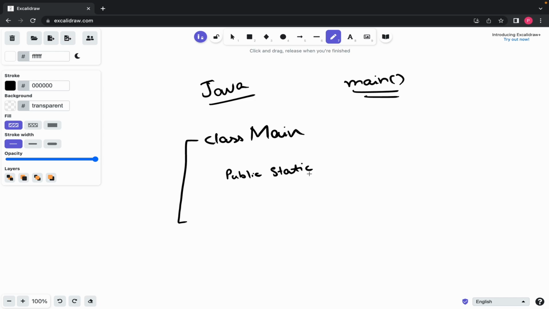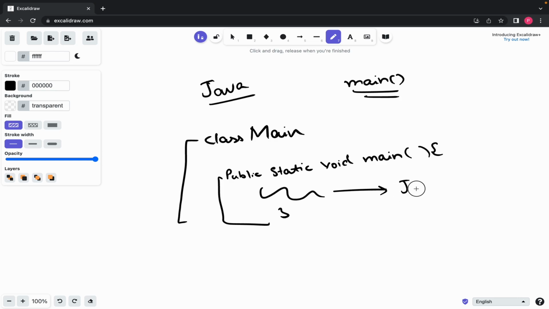So you type public static, then give a return type which is void, and then just say main, which is the name of this method. This particular block is your entry point. Any code that you write in between here will get executed by Java.